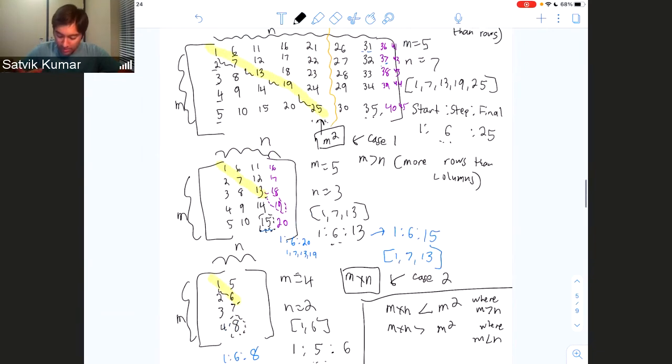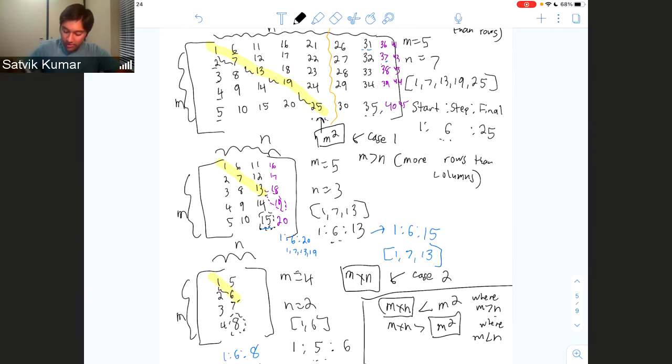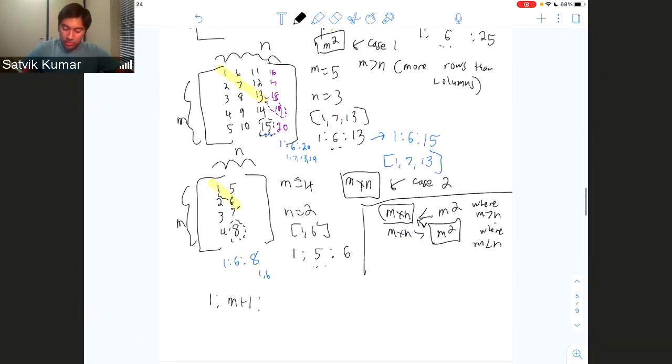If m is greater than n, we want to pick m times n. If m is less than n, we want to pick m squared. Notice that when you compare the two of them, we always want to pick the smaller one. So we want to pick the minimum of m squared and m times n, and that will take care of both of the cases where m is greater than n and m is less than n. So we can actually index this to the minimum of m squared and m times n.